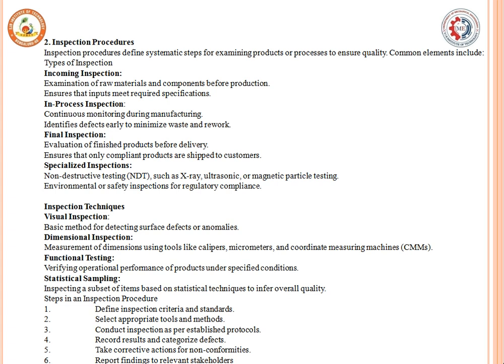So when you carry out all these inspection procedures, the six-step procedure, then you'll be able to get the required quality. Why do we do all these steps? With visual inspection alone we won't be able to identify the defects. If you go with the step-by-step inspection procedure, then you'll be able to know where exactly the fault is. That's why this procedure has been defined, so that it is carried out in the industry to get better results.